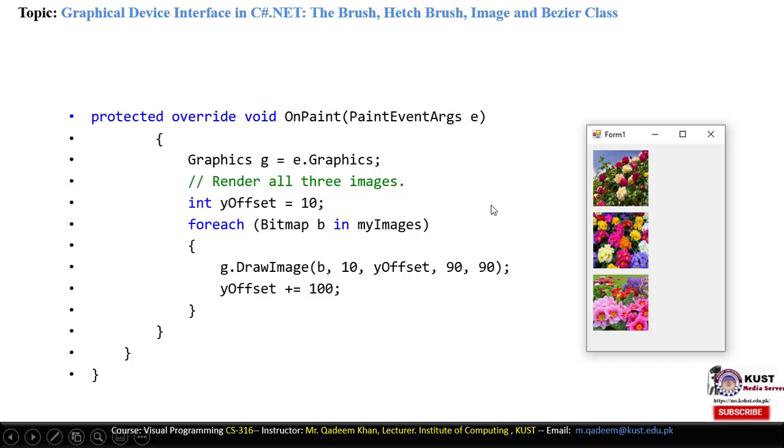So the first point is in fact 10 here, and the second point is the offset. Initially it will be 10, and 90, comma 90 is the size. So two points define the size of the image as well. And yOffset += 100 means that the offset will be incremented by 100 here.